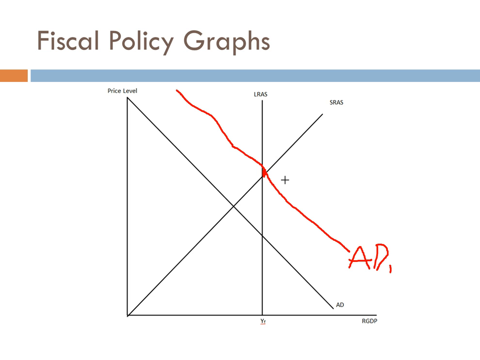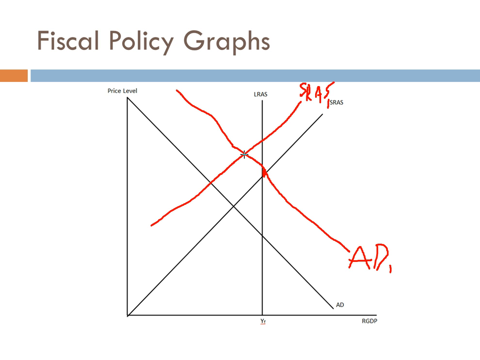However, if the AP test says that wages are non-sticky, there's another shift. If wages aren't sticky, people will demand higher wages because of the higher cost of living. The higher wages mean that the cost of production will increase, and therefore the short-run aggregate supply will decrease. So now if the wages are non-sticky, short-run aggregate supply will change to here. This is your second shift. So now instead of operating here, your economy will operate here.